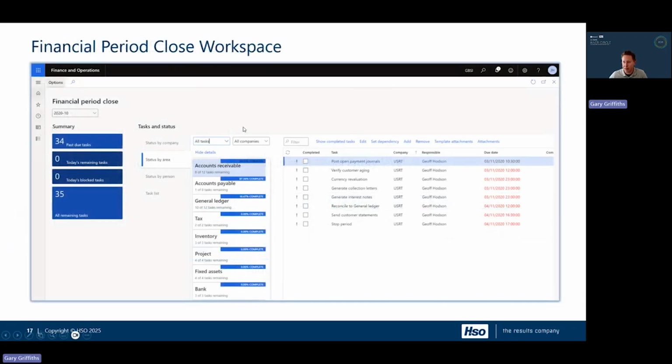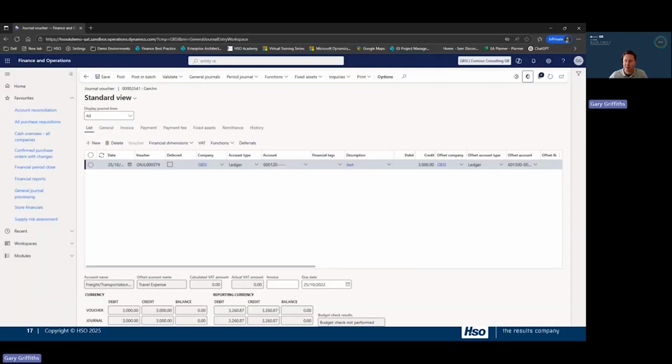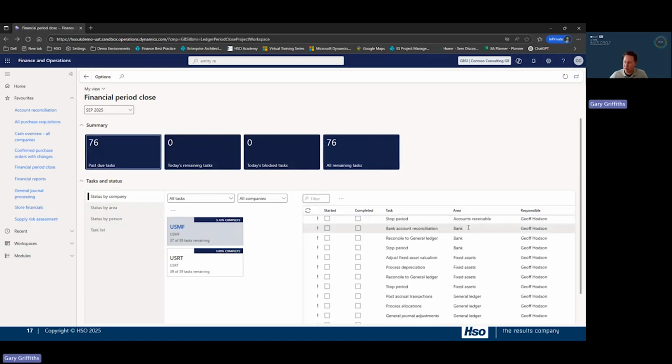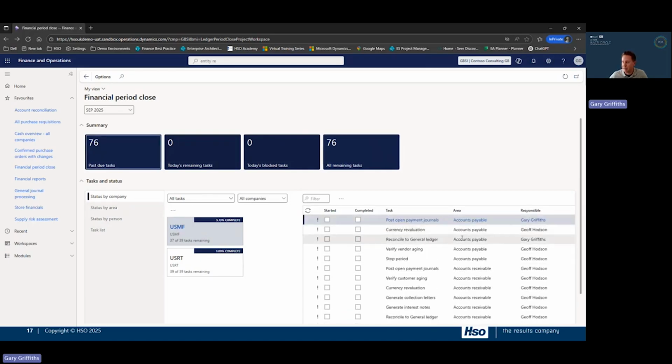I mean, just the final thing that I really like. So when I've run teams in the past, management of the month end, I think, is always quite cumbersome, and it's always done outside of the tool. So what Microsoft has done, they've introduced a financial period close workspace. I think where I like this is that you get this view, assuming that you've got access to it at managerial level. It allows you to, by company, area, and person, add in all of the different tasks that you would need to complete as part of the month end.